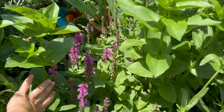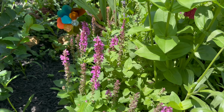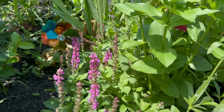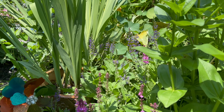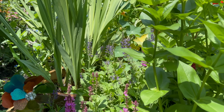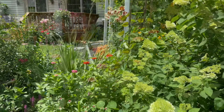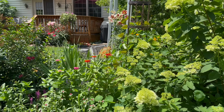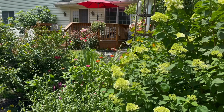Check out this salvia, I really want to show it to you. This salvia is more pink than it is purple. It's from Jung Seed and it's called Rose Marble. And back behind that she has another salvia. That one is called May Night, I believe. The one that's more of that true purple that we're probably all a little bit more familiar with. She also has some beautiful zinnias in bloom over here. And I've been noticing that the butterflies have really been loving those.